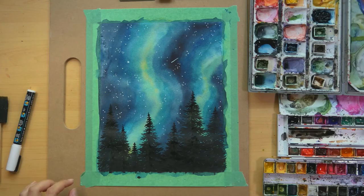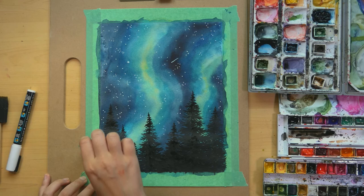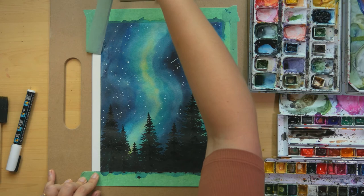Alrighty, so I try to make sure my painting is dry, and I just gently peel the tape. Oh yeah.